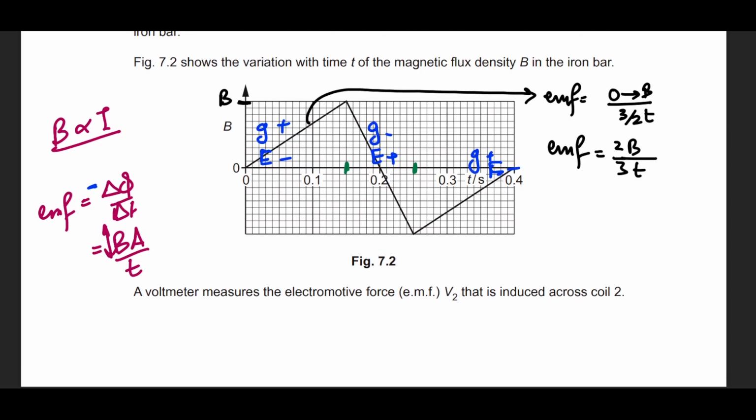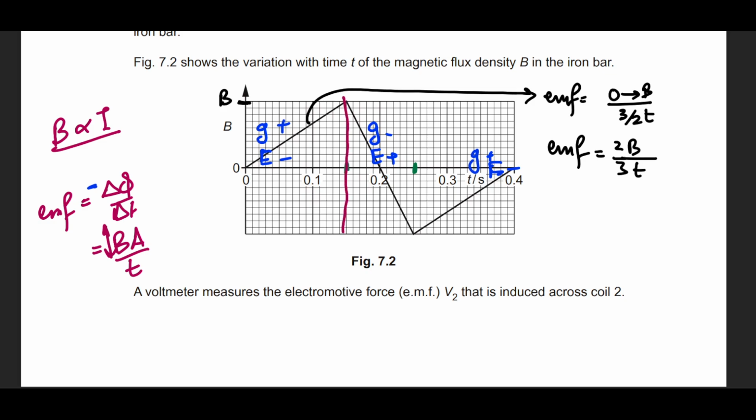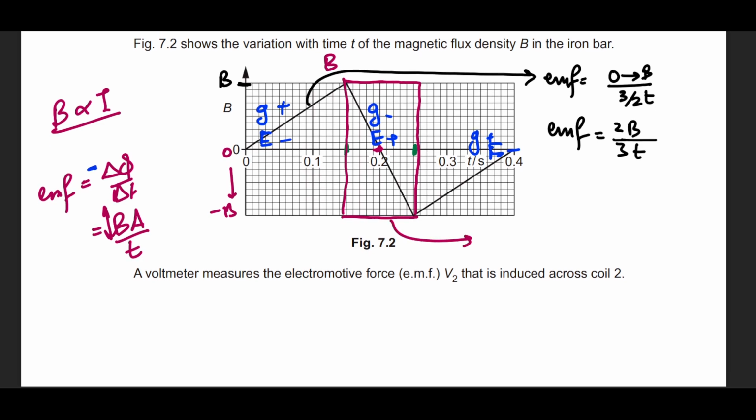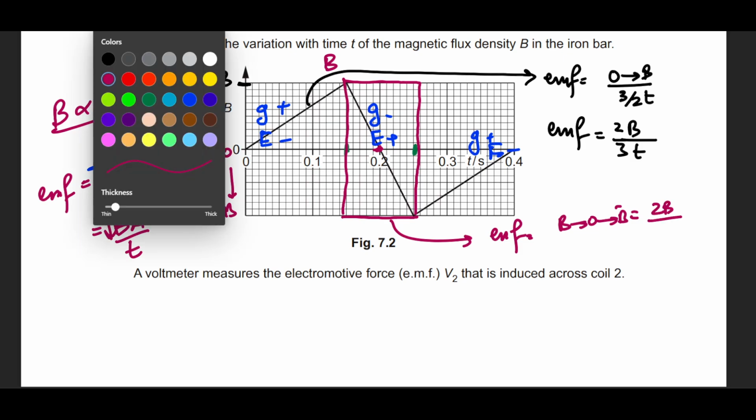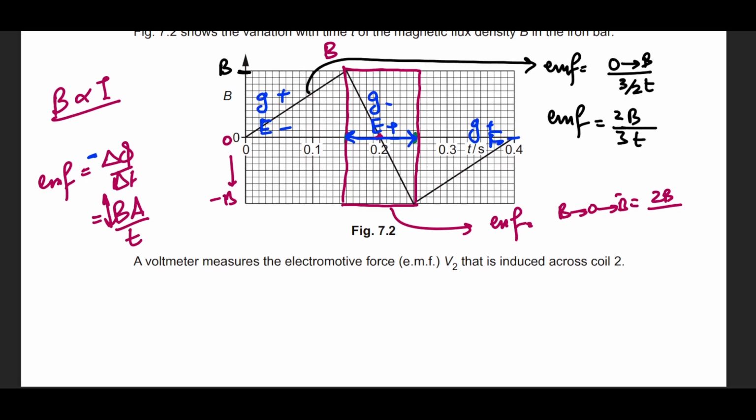Okay. All right. What about the second section? See, in this section, we have to be careful that two things are happening. First, the change is not only to go from B to 0, but it has to go to negative B as well. So in the second stage, we realize that for the change of EMF, the change in B is from B to 0, then 0 to negative B. So the change becomes 2B, twice the change. But what about the time? What has happened to time? You see that this is 0.15 and this is 0.25. So the change happened only in 1 time second.